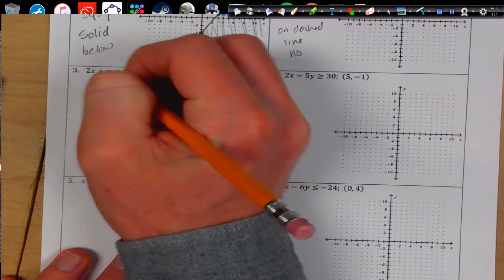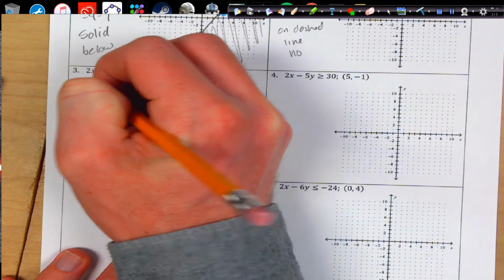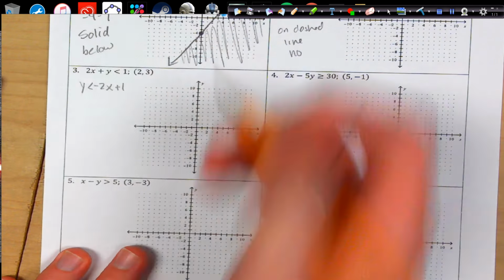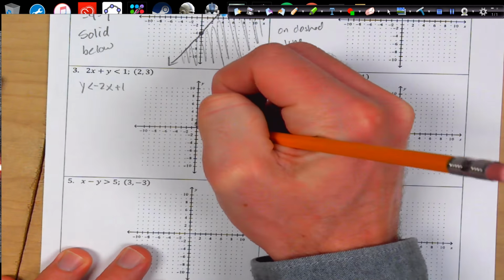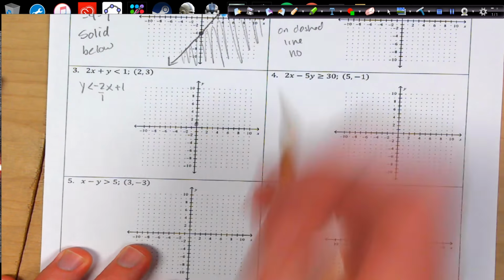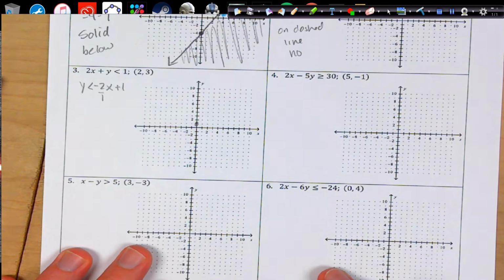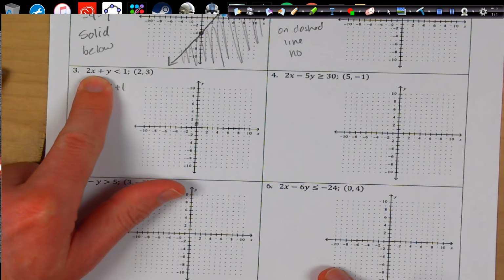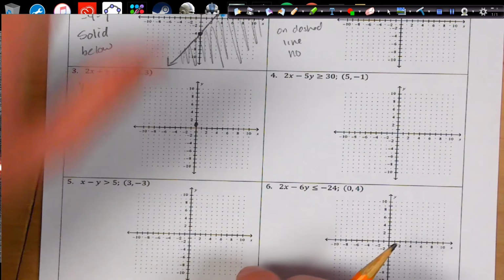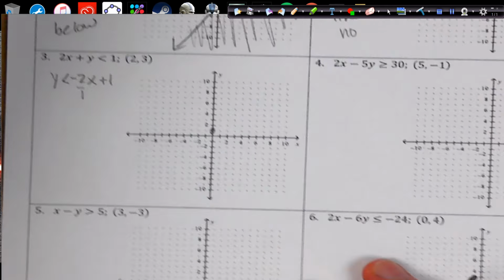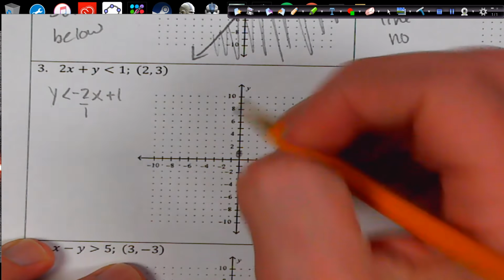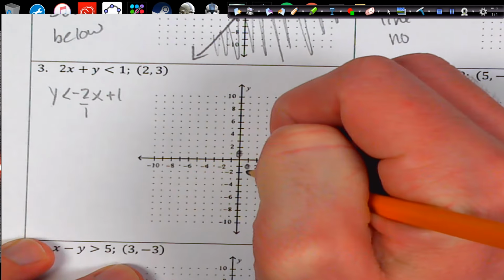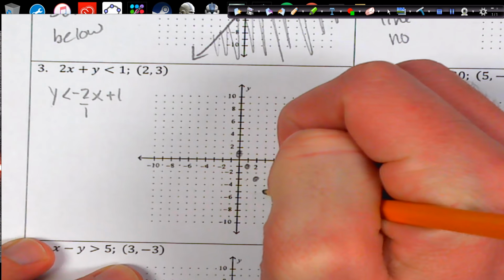For here, we're going to subtract the 2x from both sides. And now I'm in graph-ready form. I'm going to start at 1, and my slope is -2 over 1. I like to make it look like a slope. So there's my y-intercept of 1. Got a graph there. I'm going to zoom in, maybe it'll be a little easier to see. And we're going to go down 2 over 1, down 2 over 1, down 2 over 1.